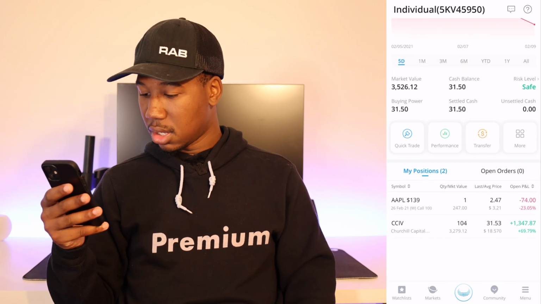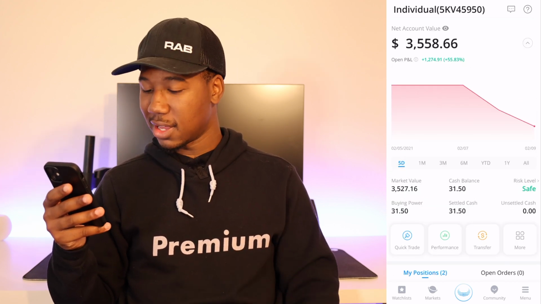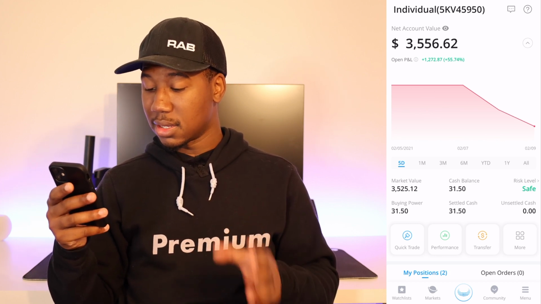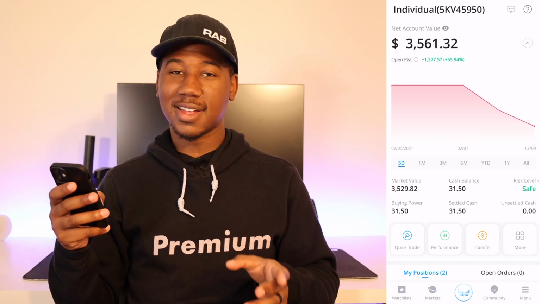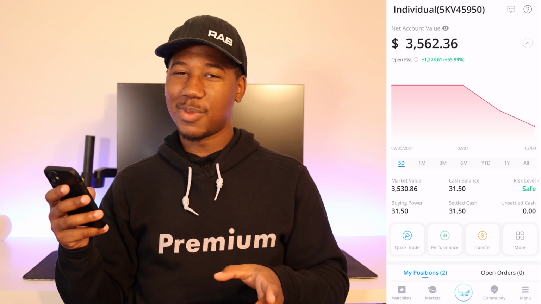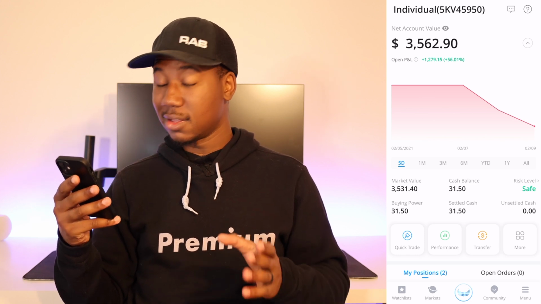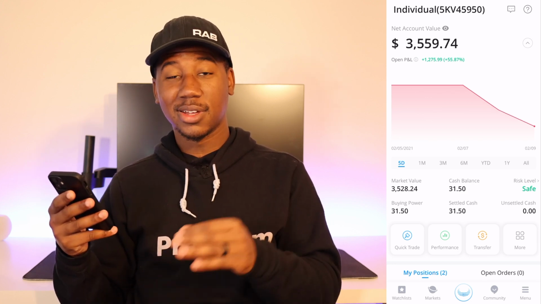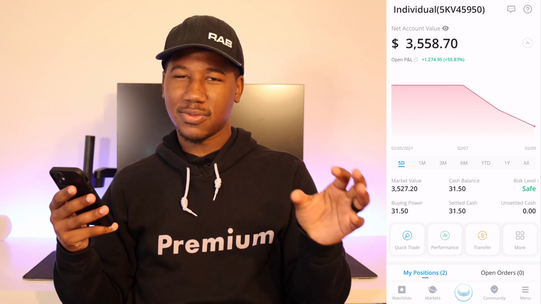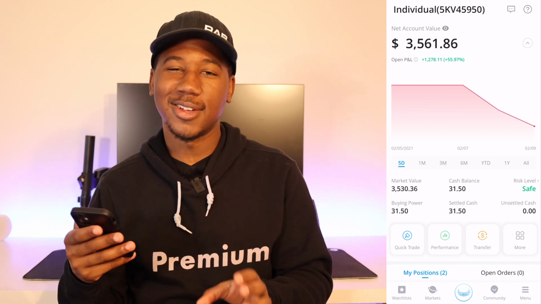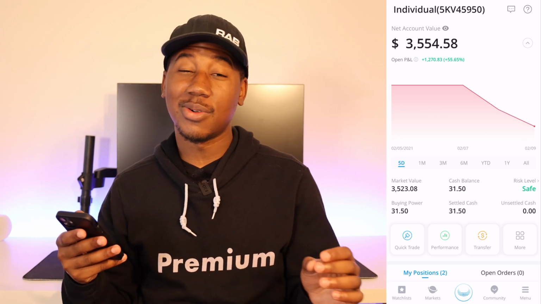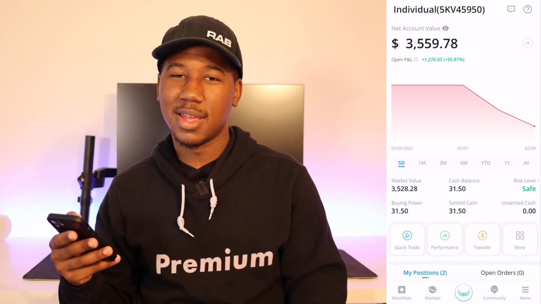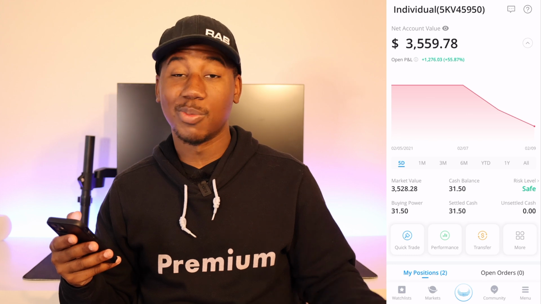So I'm not tripping. As you can see, we still have the market value, the cash balance, buying power, and settled cash. Where it says buying power, it's not day trade buying power, it's just buying power. And where it had the day trades on the margin account, it has the unsettled cash, which is kind of like your day trades on the cash account. But with the cash account, you don't have a limited amount of day trades. You have a limited amount of money that you can go through. So yeah, the more money in your account, the more day trades you can make.